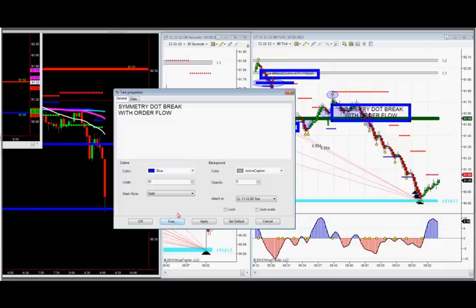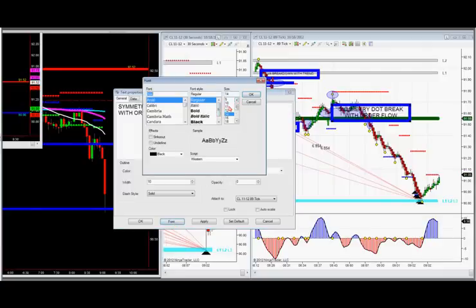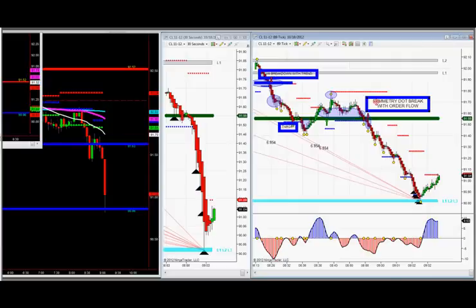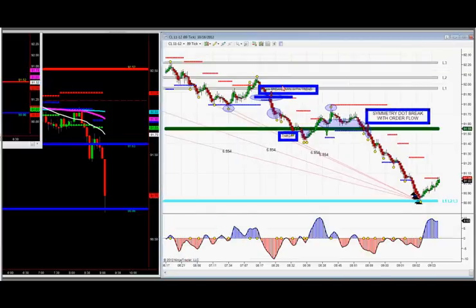Because if you just wait for this little sucker, it is fast and furious, because I know exactly where they're placing their stops. And we're getting in where they're getting stopped out. Okay, here we go. Here's the update.